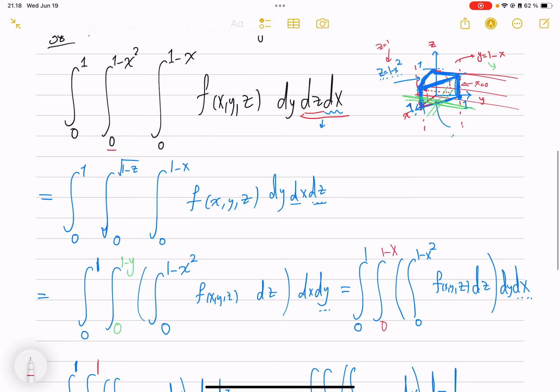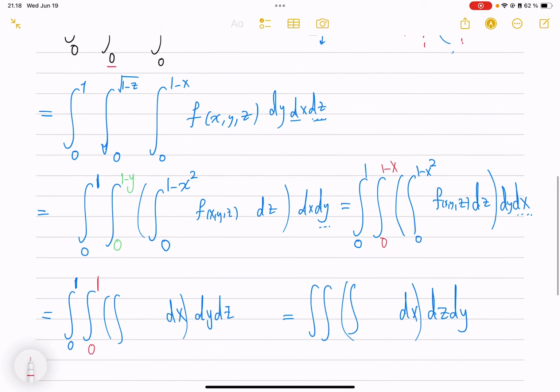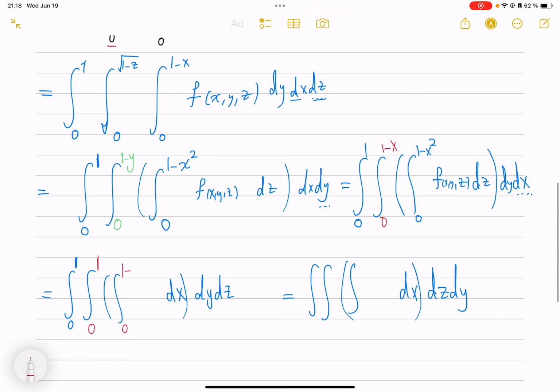And when I pick now a point here in the x, y and z plane, what is the range of the x? The range of dx will be from 0 to 1 minus y. And now this will be f of x, y, and z. Now let's do the other one. So because we were looking at the rectangle, y goes from 0 to 1, z goes from 0 to 1, and then x goes from 0 to 1 minus y as before.